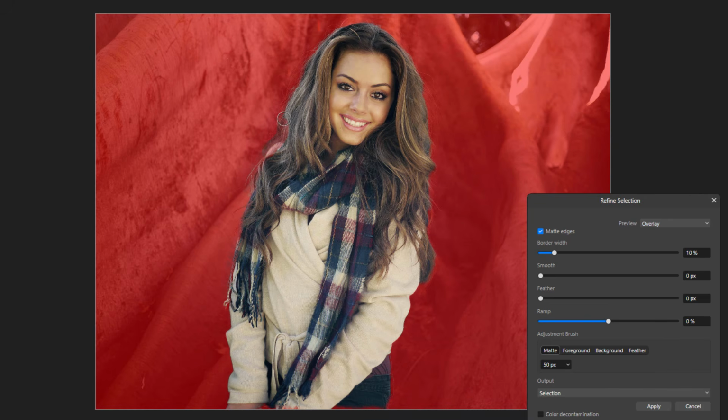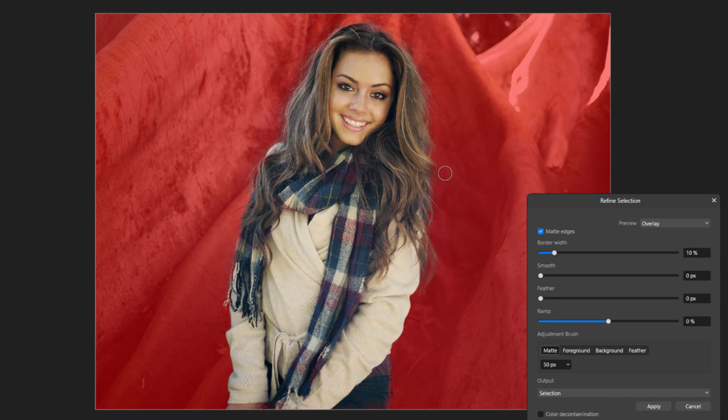So the first one kind of goes in, figures the whole picture out. And then everything else goes very quickly. So let's just go just around the edges here. What we're doing is asking Affinity to go in and take a closer look at that edge and do a better selection. And it's very good at doing this. Now, this isn't really super critical in here because we're keeping the same background. What that means is if we miss anything on here, it's still going to be there in the background photo. I just want to select this image out from the background so we can then blur the background.